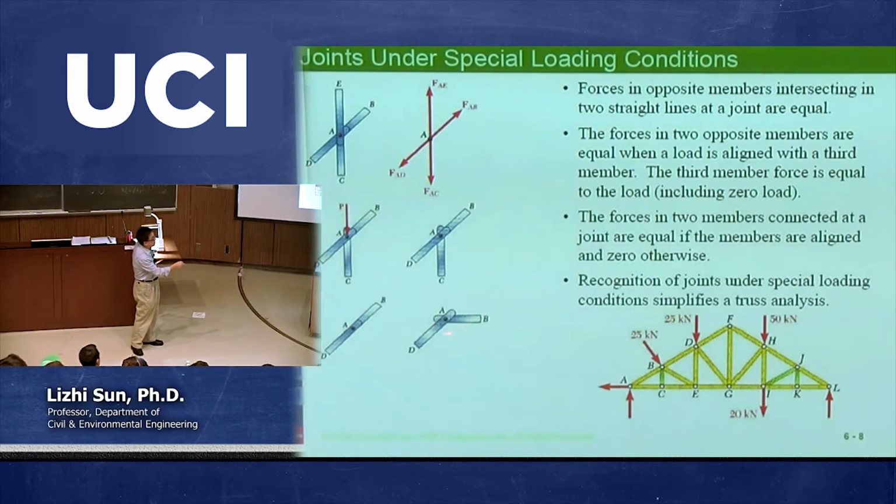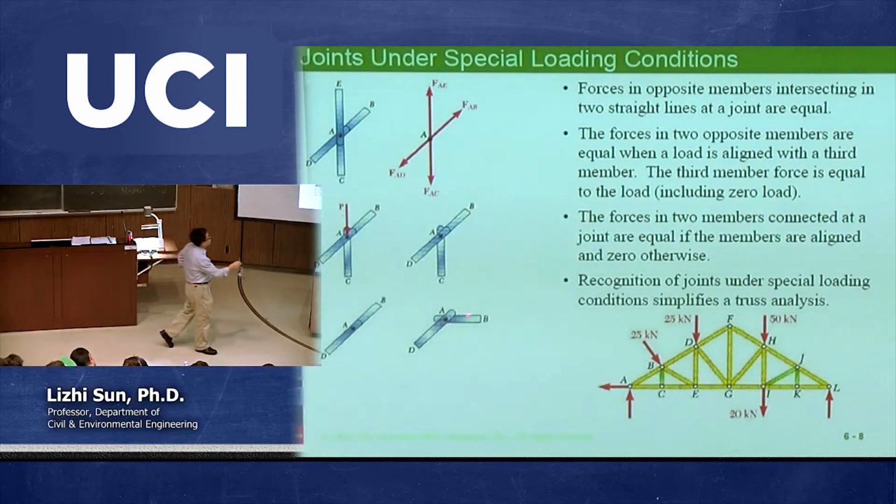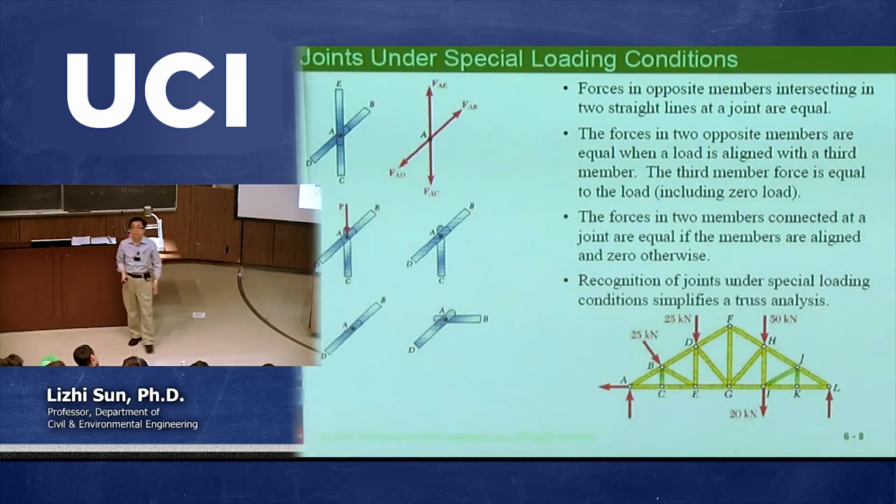So if this is the case, and there are no external forces acting on this joint A, the conclusion is very easy. The conclusion is both members have 0 forces. It's easy, but it's very significant, because we know that if those forces are 0, we don't have to worry about these member forces. So I'm going to show you, by doing some simple calculation, why these 2 members have 0 forces. Once I demonstrate that, I really want you to understand and memorize it. So this is one of the special cases.